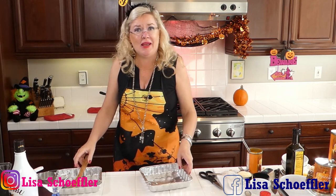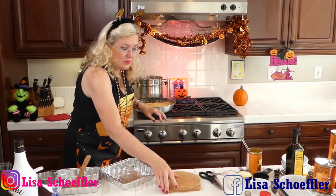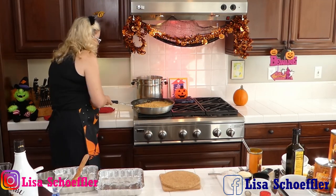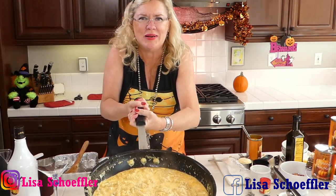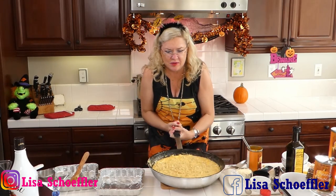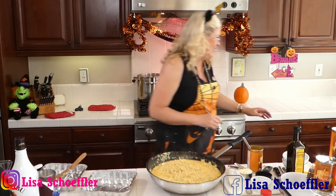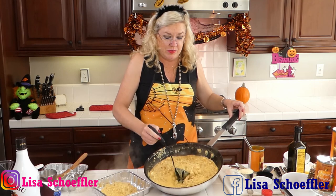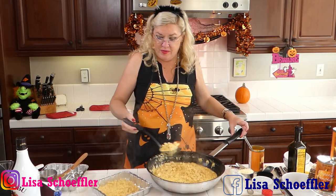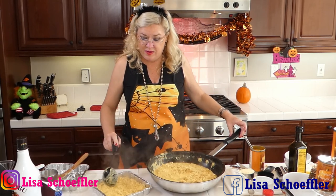This looks delicious! Let me show you how I'm going to get this into the pan — it's very hot. Take a look at this pan of deliciousness. Hey Instagrammers, here's our pumpkin pasta goat cheese yumminess! I think I'll get a ladle — that'll be the least crazy way to do this. So I'm putting this into a to-go box here. Who wants to win the pumpkin goat cheese pasta today?